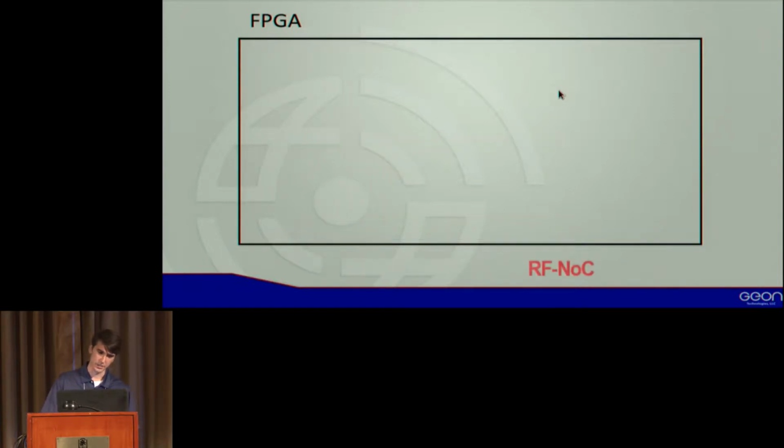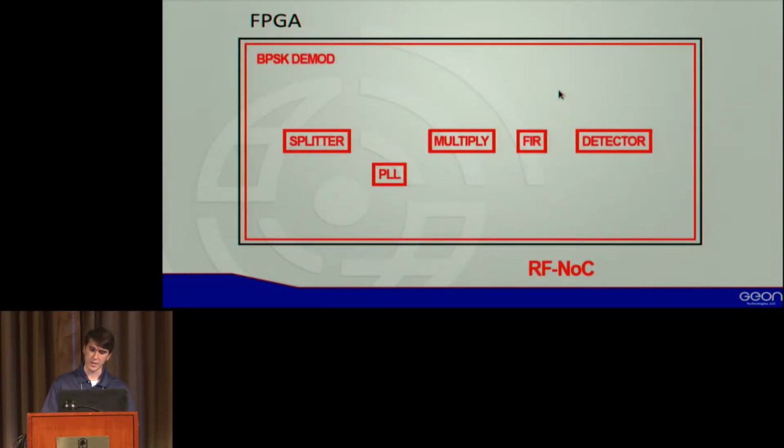With RF-NoC, it's a little different. You have these modular blocks, these computation engines, and when you launch the bit file, they're unconnected, and you can connect them in any way you want, as long as you adhere to specific data types and vectors versus blocks. So you can connect them up just like you would normally in a traditional FPGA application, or you can, like I said, tap off your output and your input to your host so that you can debug the blocks individually.